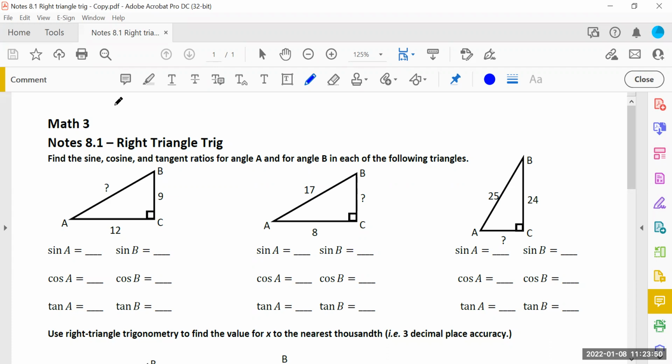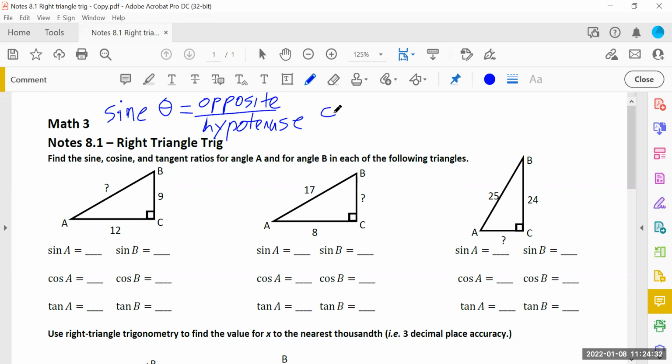If I'm looking at sine, the sine of an angle, we're going to use theta as our variable for angles. So the sine of an angle is equal to the opposite side of the triangle divided by the hypotenuse. So the hypotenuse of a triangle is the side across from the right angle. So on this first triangle, we have our right angle down here. This missing side is going to be our hypotenuse.